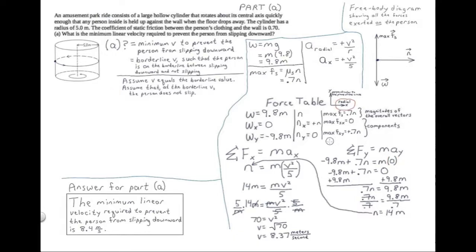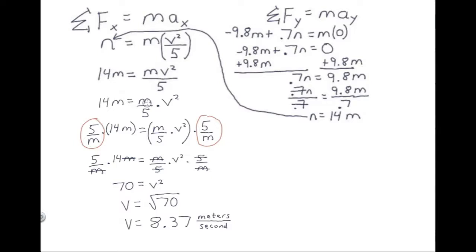Of course, we should choose a radial axis which points towards the center of the circle. Remember that on this problem, we assumed that the person was at the far left of the circle, as indicated by this dot. And then we were able to use this formula for the radial component of the acceleration to represent a sub x and substitute that expression into the Newton's second law x equation. Remember, if you're trying to get rid of a fraction which is being multiplied by something else, a good approach is to multiply both sides of the equation by the reciprocal of that fraction.